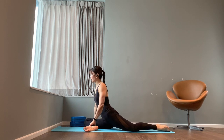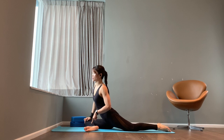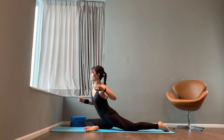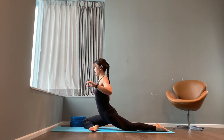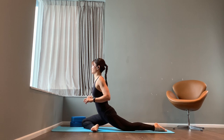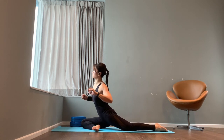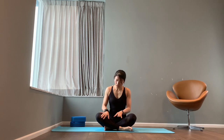So really feel like you're pushing down your right ankle, heel, shin bone, and the knee to the floor. Lifting the hips up, coming down. Pushing down, lifting the hips up, coming down. One more time. And down. Good. Okay, so this is a very important action. When we do the flying pigeon, apply the same force, pushing down your shin bones to the arms.